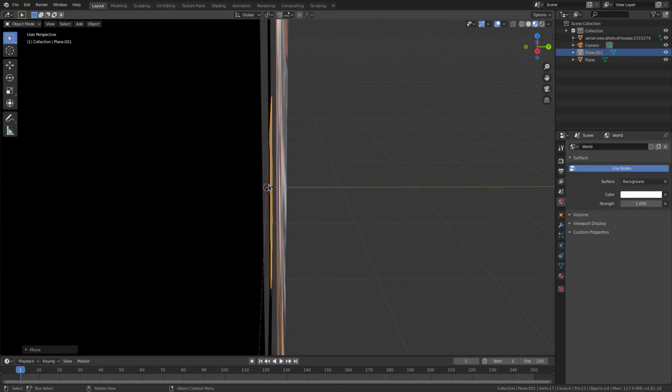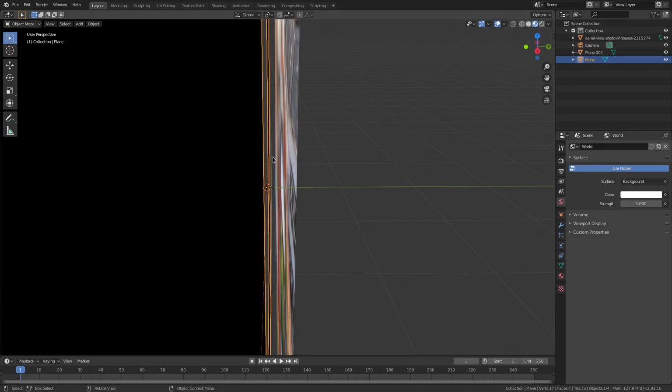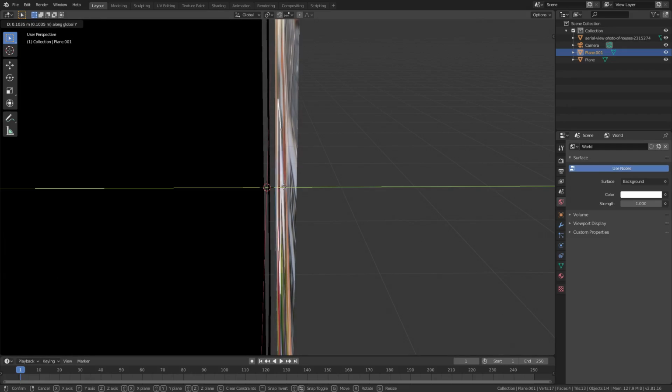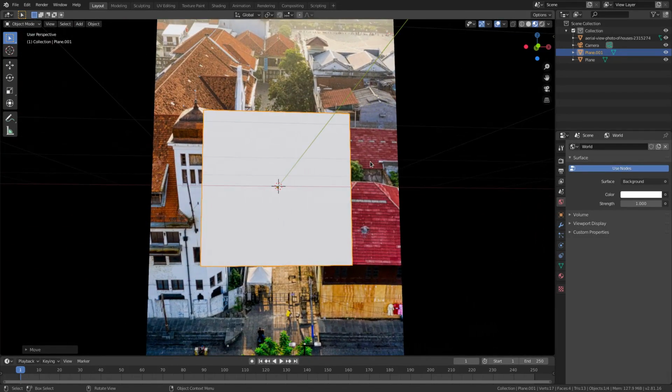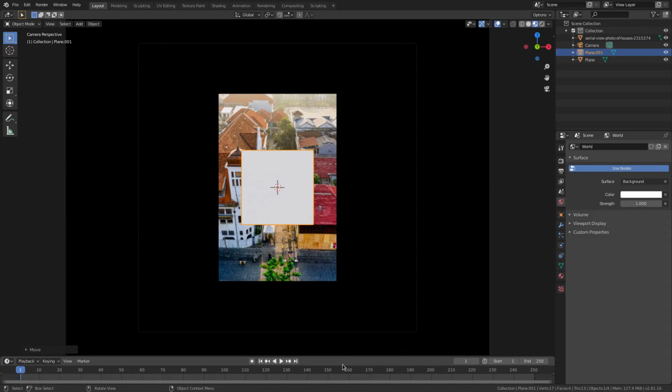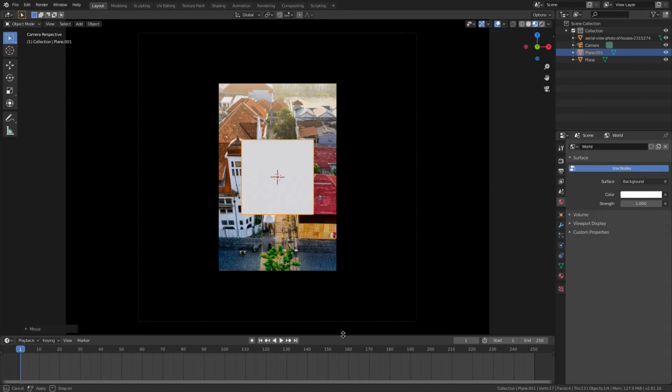You see on the, this is the plane. This is the big thing. This is the one we just added. So I'm going to hit G, Y, move it as close to that as I can without having it be behind it. So there we go. So we have enough space to do some other stuff later on. Cool. Now I'm going to open up my timeline here.